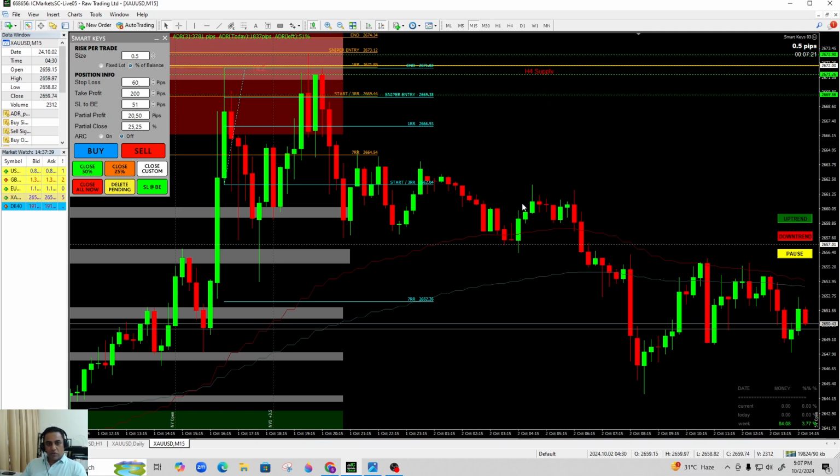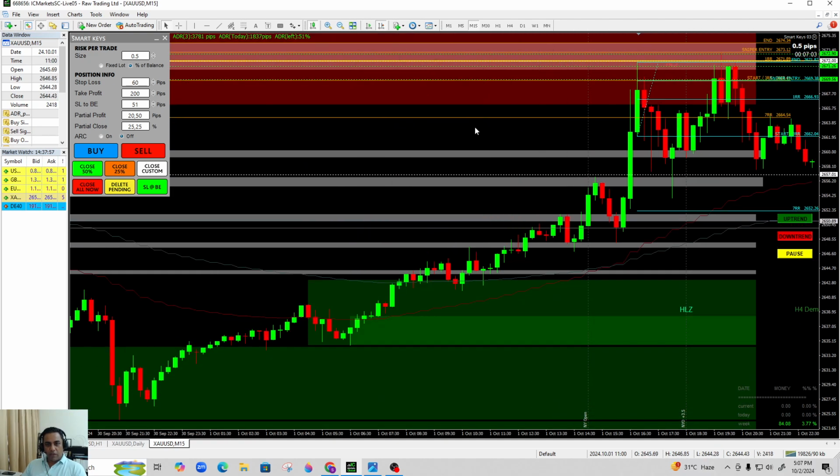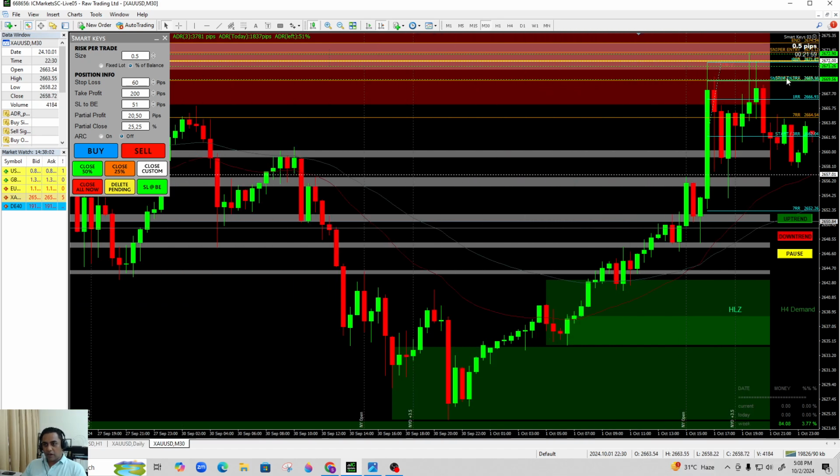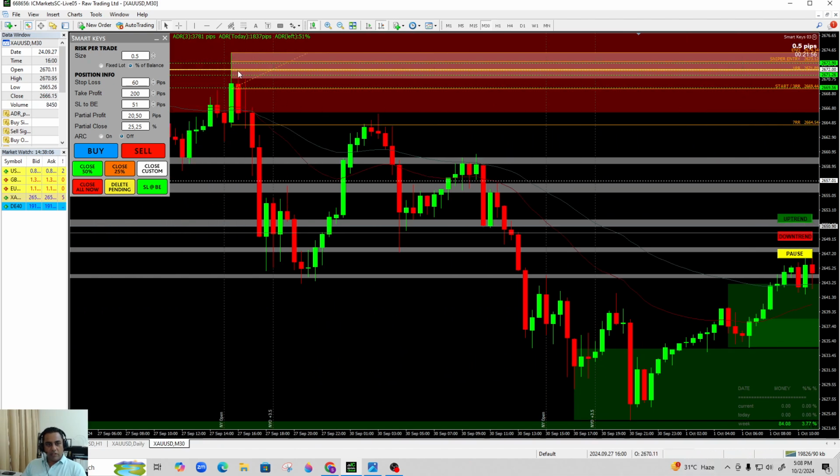Before we draw our zones for today, these are the zones that we had marked yesterday. If you watch yesterday's stream, or even the last 30 minutes of yesterday's stream on the 1st of October, you will see that we had these green lines exactly the way they are. We had marked them. This light red box was exactly the way it is that we had marked it.